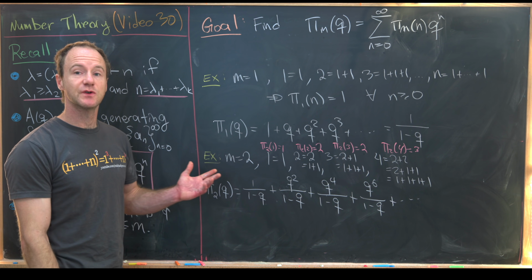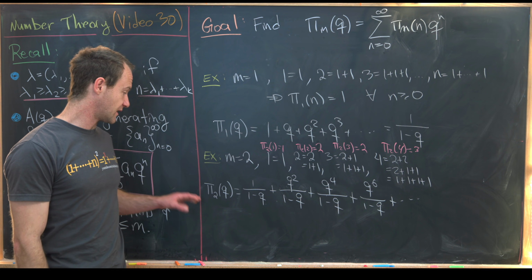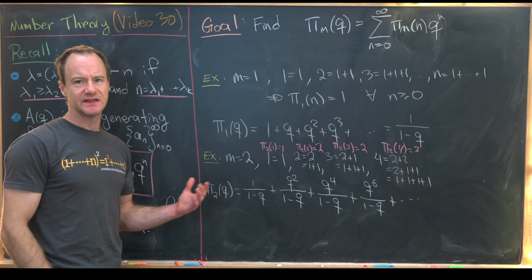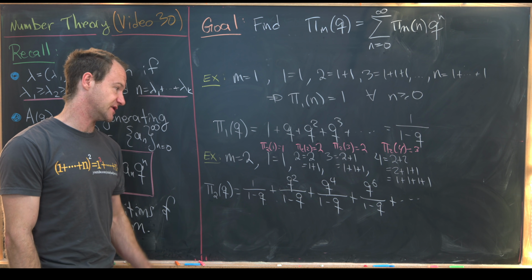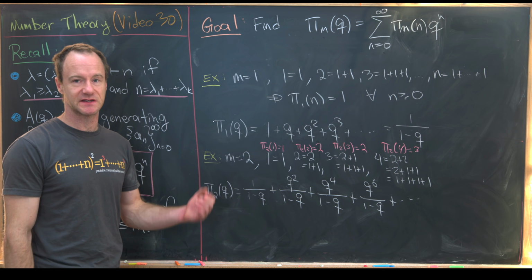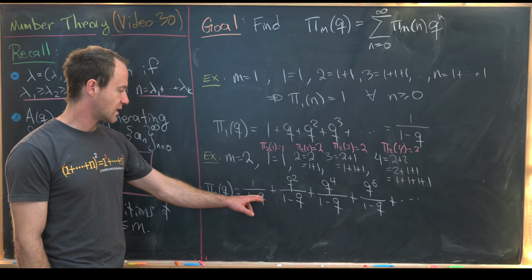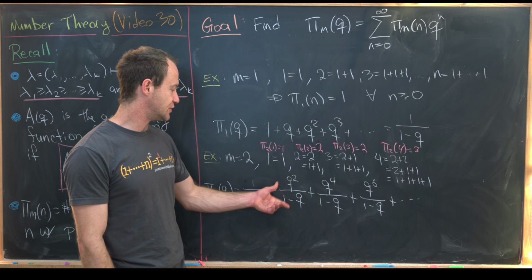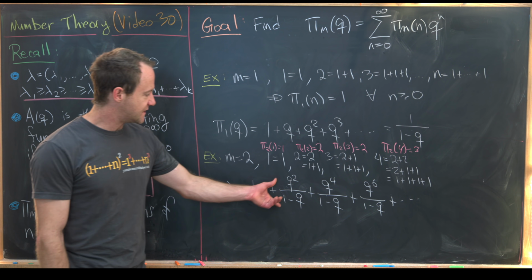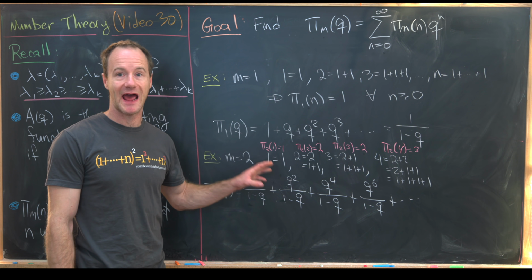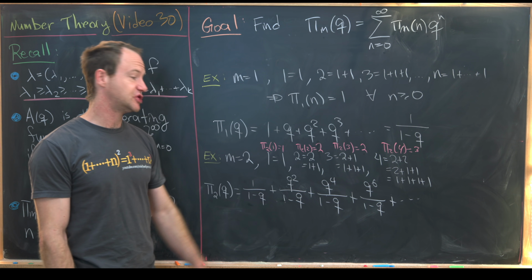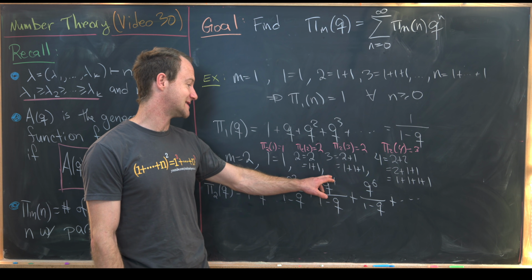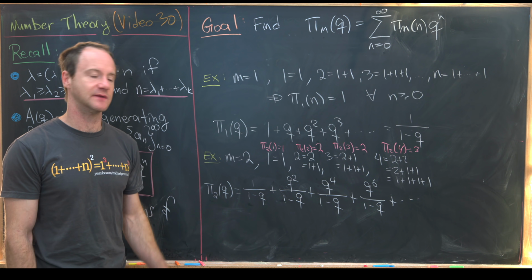So on the last board, we motivated the ability to write our generating function pi 2q in the following way. So we did some intermediate sums of geometric series, and then we were left with some coefficients, which I've simplified. So this is like our 1 over 1 minus q. So this is only using parts equal to 1. This is q squared over 1 minus q. So this represents partitions using 1 as many times as we want, but 2 only once. This right here represents using 2 exactly 2 times, but 1 as many times as we want, and so on and so forth.